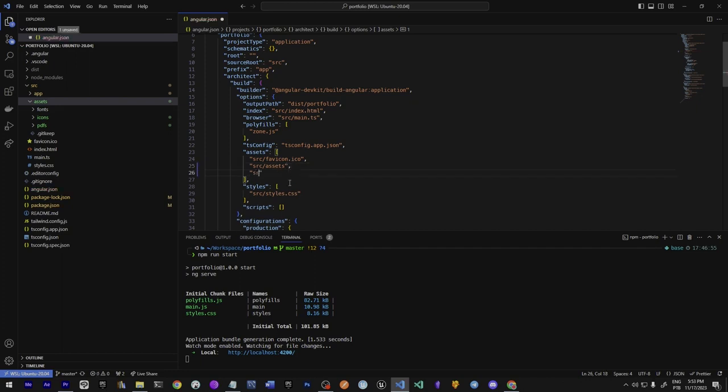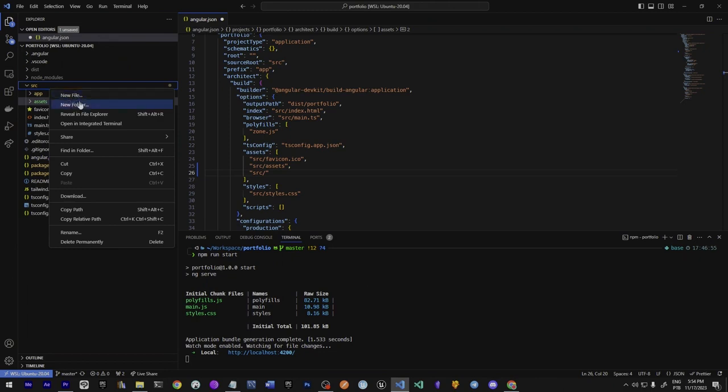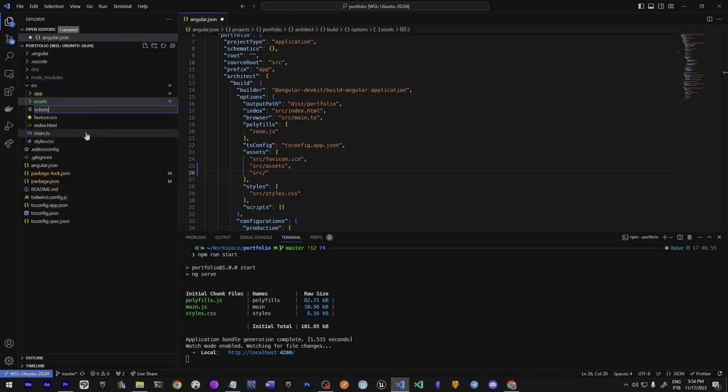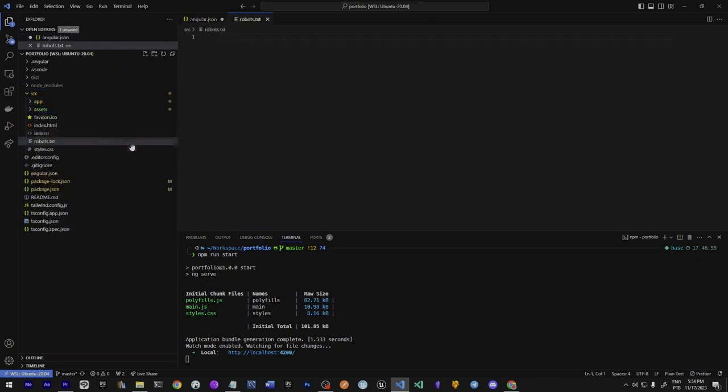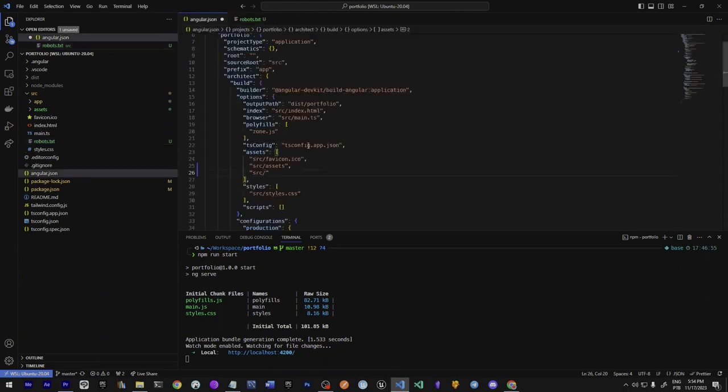We can do source slash. Oh, I don't have the file. I will create it on the root, robots.txt. So I will put the key User-agent: everyone, Allow: everything. Okay?